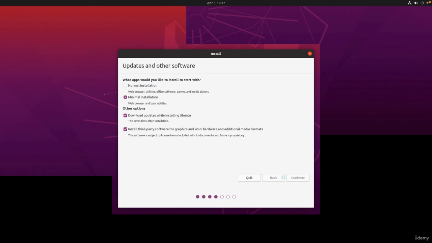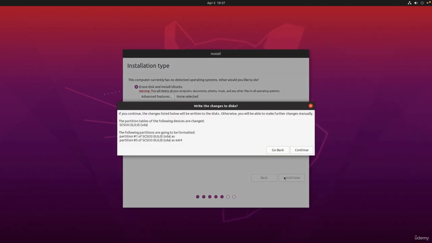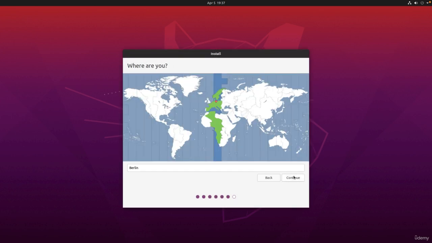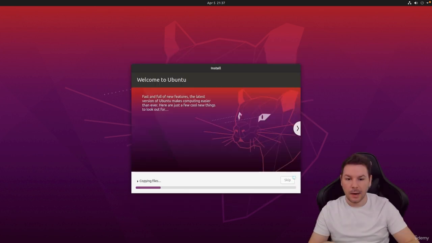Okay. We click on continue, and here we want to make sure that we select erase disk and install Ubuntu. Okay, then we click Install Now, and there we get a warning or an information that all those data will be deleted, but that's perfectly fine because we haven't any data on the system right now. So we click continue. We select our time zone. And now we need to define our username. So in this case, app. The system name will be hacking. The username is app, and we have to provide a password. All right. And that's all.